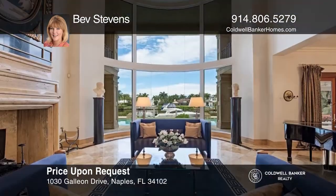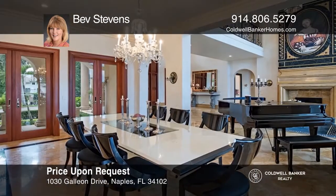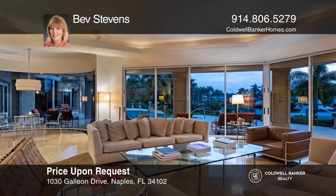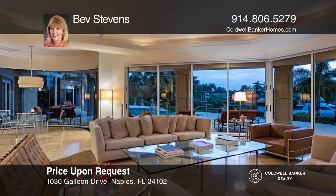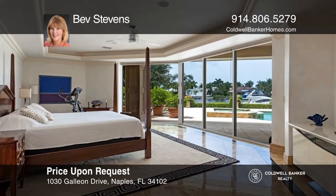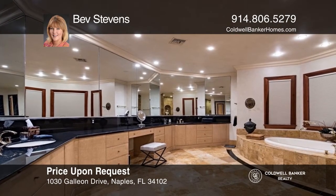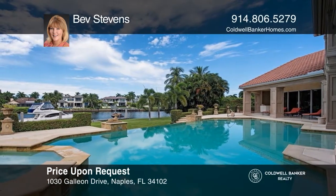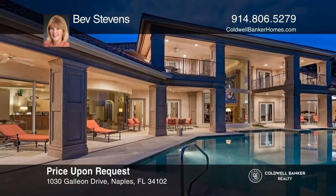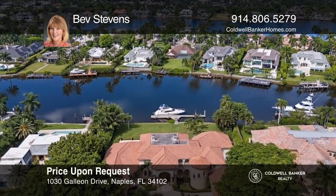Welcome to Port Royal, a world-class lifestyle where your yacht is parked in the back and their private Port Royal Club is just minutes away. The property boasts impressive curb appeal with private gates, circular motor courts, and a water fountain. Dramatic glass windows capture open water views. Enjoy 5 bedrooms, 7 baths, a sauna, an office, open balconies, and a 4-car garage. Best of all is the outstanding oversized swimming pool with lush grounds and space for everyone. Don't forget the direct Gulf access from your concrete dock and a jet ski lift. Learn more when you tour with Bev Stevens.